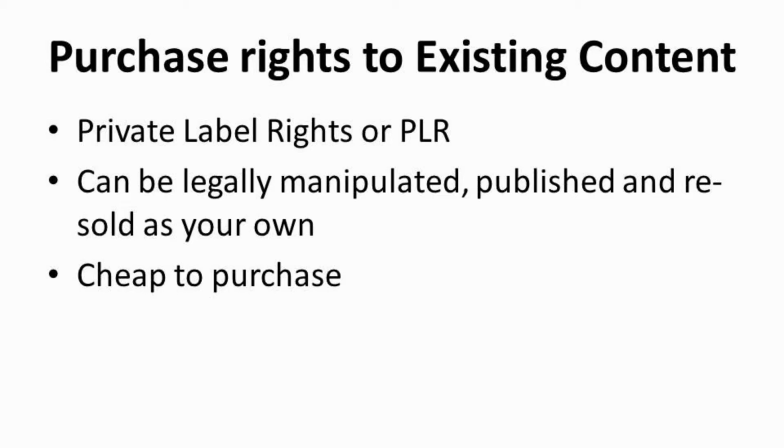Another option that you have is purchasing rights to existing content or PLR products. PLR stands for Private Label Rights. Once purchased, PLR content can be legally manipulated, published, and resold as your own. That is to say that when you purchase PLR content, you own all or most of the intellectual property rights to the said work. Usually, you can claim full authorship to a PLR product and you can make as many edits to these products as you see fit.